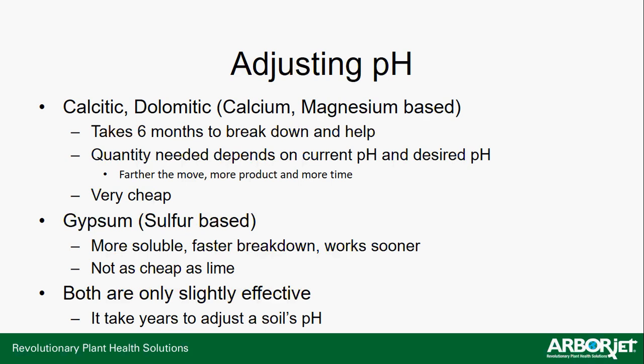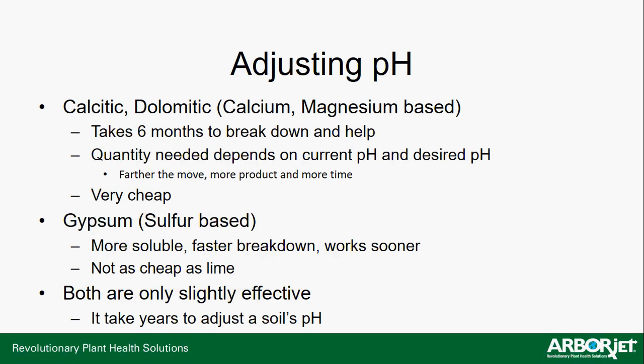It's very, very hard to greatly change the pH of a soil. It's been there for who knows how long, and it's been that way for that long. So to try to adjust something that's been around for millions of years in a couple years would take quite an act. The other nice thing about calcitic and dolomitic lime is it's really, really cheap. Usually you can get a 50-pound bag, 80-pound bag, which would cover an acre or so for about $5.